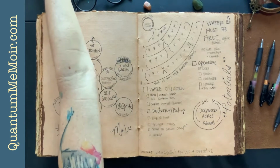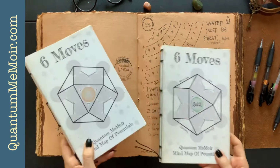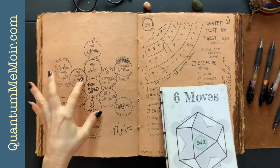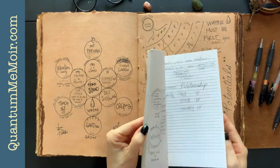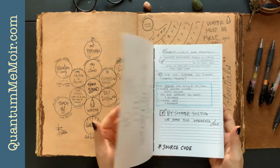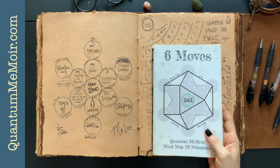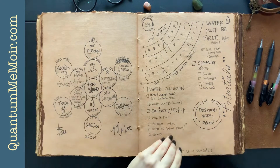In doing my lunar cycles, I've been realizing that we have these goals that Bodhi and I have set in our 6 moves, the one that we have together, and then my personal one. So what I did is I pulled these out and did a thought form on where we are at with the homestead. This book has all sorts of things that we want to do here at our sacred woods, things that we want to do with water and garden and building a house. So I recapped to find out what our priorities are with our homestead.